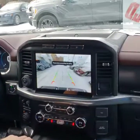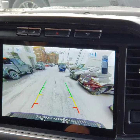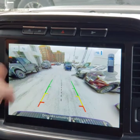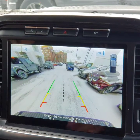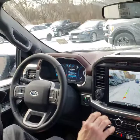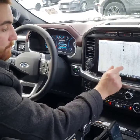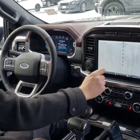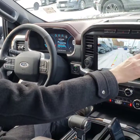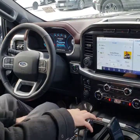Up here you have your different camera options. There's your big reverse camera — and when you put it in reverse you'll get that camera too, nice and clear. This right here is park aid assist — it'll automatically apply the parking brake every time you put it in park. You can also zoom in, so if you have a ball hitch you'll get a really good view of the ball as you're backing up to a trailer. As you get close to something it'll start beeping because of the reverse sensing system — you can turn that off too.